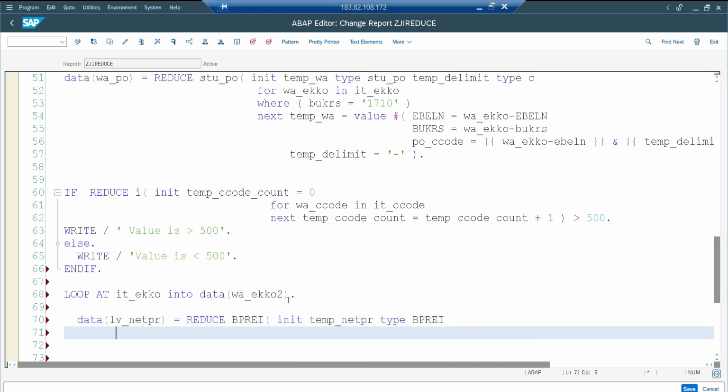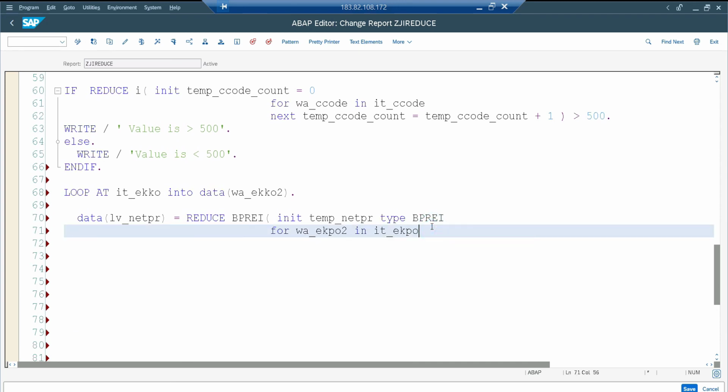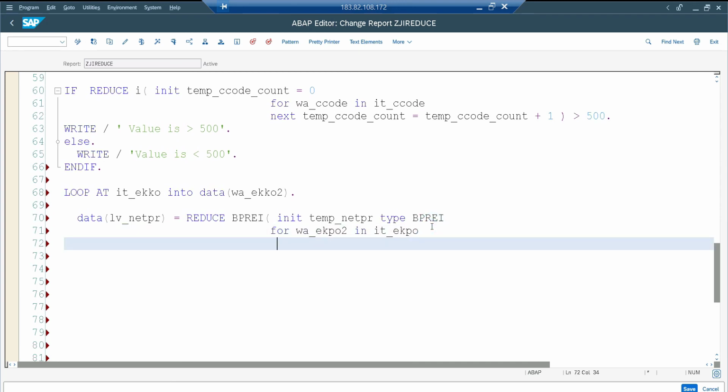Then for, I'm going to use the other internal table, work area EKPO2 in IT_EKPO. Next, I need the WHERE condition before next, because for every PO I need the consolidated value.